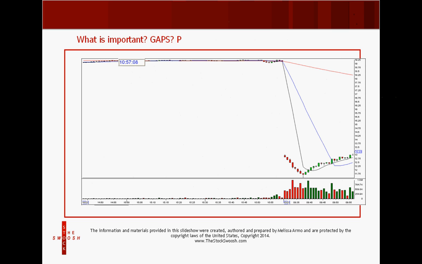Now, this was a gap that happened just a few days ago on Friday. This is a 1 minute chart, but I'm showing you the gap on the 1 minute chart so you can see something here. I traded and shorted the P. We're going to go over this trade, but P closed the night before up here at around 19 some dollars. In the morning, it gapped down around 13 something, okay? So using the chart and using advanced technical analysis, I analyzed the gap in P and determined that it was a short. And I shorted this, and as you see, the stock dropped. So I was able to predict using the chart that the stock would drop on the day. I'm using the price right now to be able to predict where it's going to go in the future. That's how you make money, and then you take the trade before it does the move.